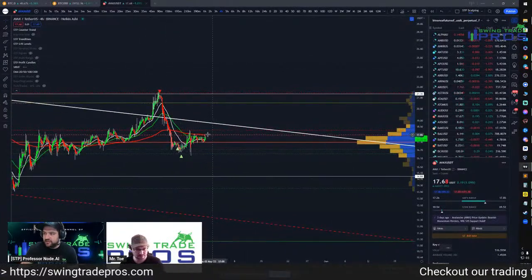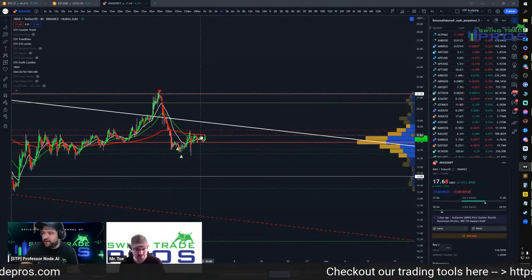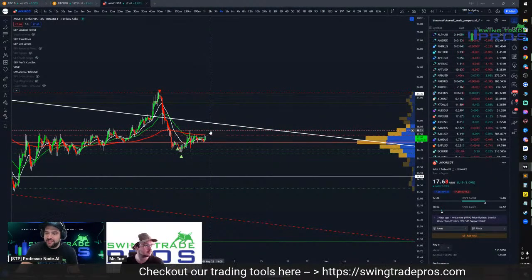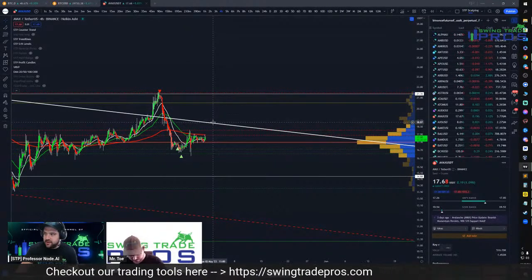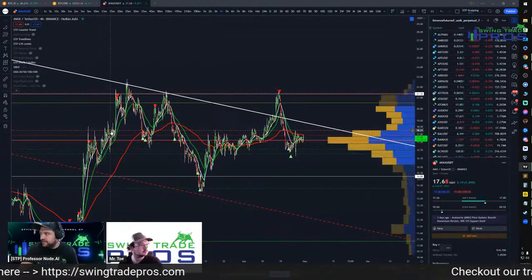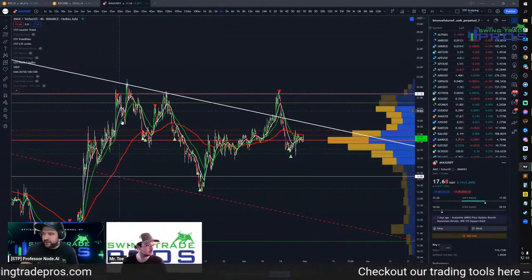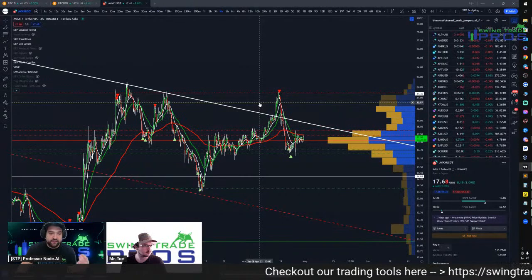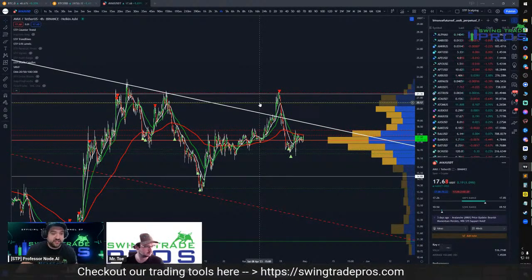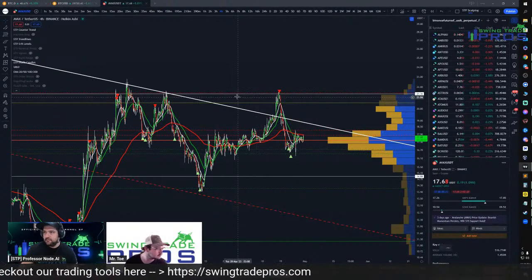We're still stuck in this range here. Once we get a break of the range, we're talking about the top of the range, which is around the $18.20 region. I think a break of the range is around this $18.20 region right here. Every single time we got above $18.20, we went straight up. You've got a Fibonacci level right here, confluent around that $20.57 region. I think we can swing this to the top of the range.